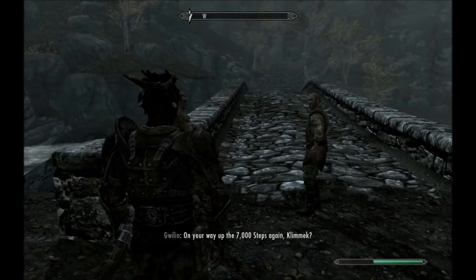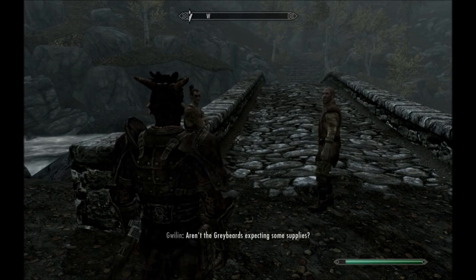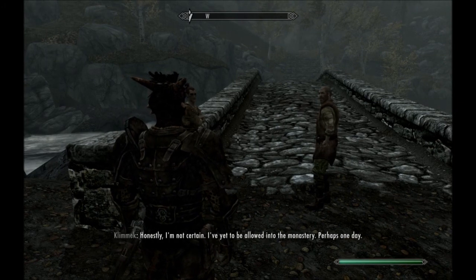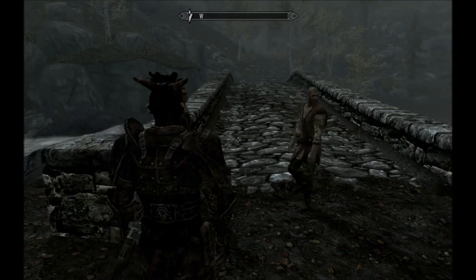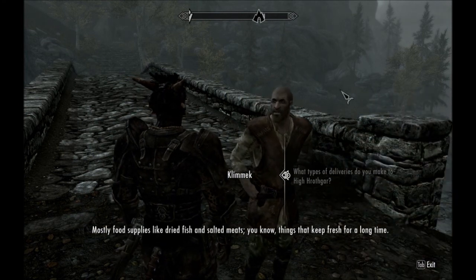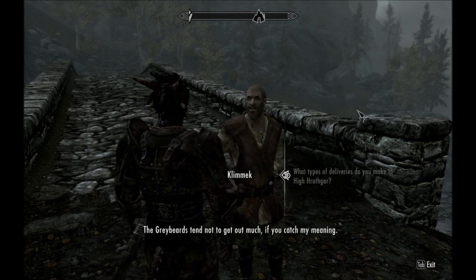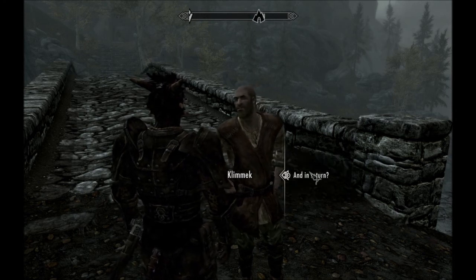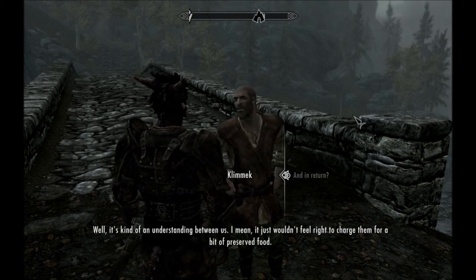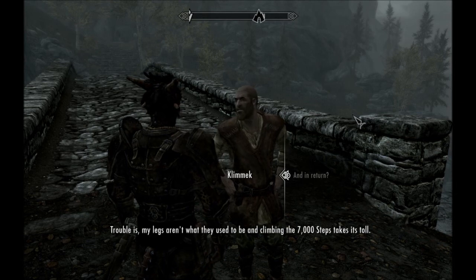7,000 steps again, Clement? Not today. I'm just not ready to make the climb to High Rothgar. The path isn't safe. Aren't the Greybeards expecting some supplies? Honestly, I'm not certain. I've yet to be allowed into the monastery. Perhaps one day. Passing through on your way to High Rothgar? Mostly food supplies like dried fish and salted meats. You know, things that keep fresh for a long time. The Greybeards tend not to get out much, if you catch my meaning. Not sure about your meaning, but... Well, it's kind of an understanding between us. I mean, it just wouldn't feel right to charge them for a bit of preserved food. Trouble is, my legs aren't what they used to be, and climbing the 7,000 steps takes its toll.